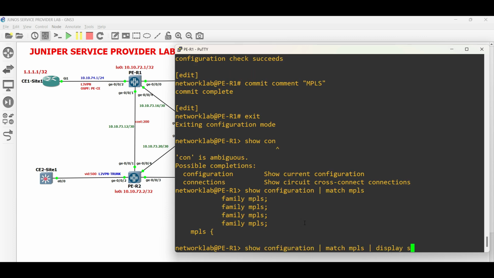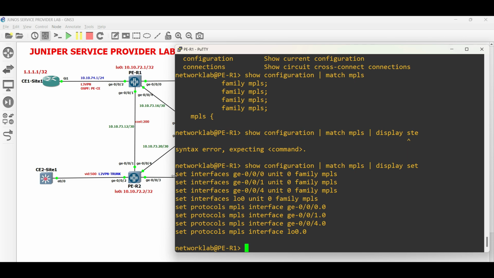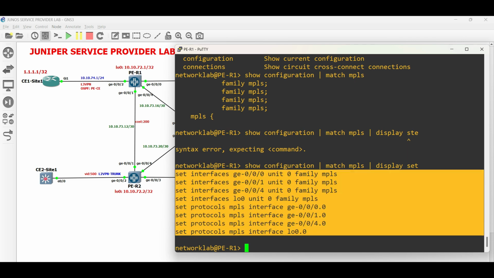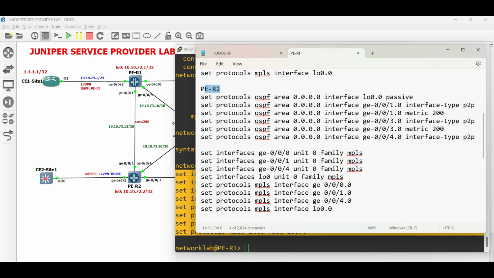Copy the configuration of PER1 and paste to the remaining routers. Edit the other details and paste to PER2.